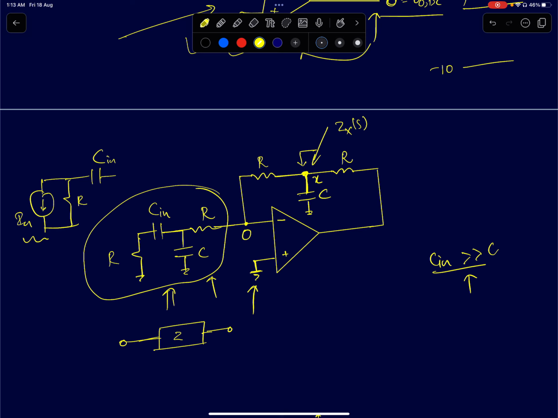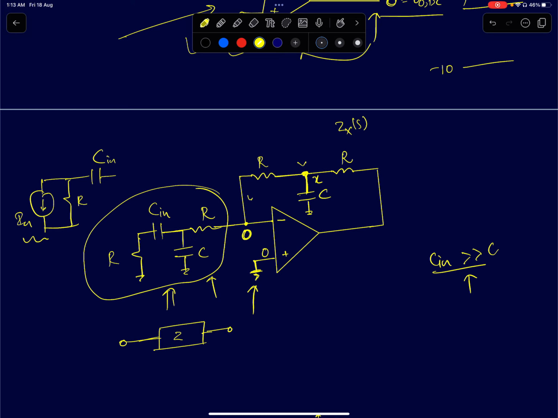Now, even if you notice this circuit here, there is a strong negative feedback. Again, even though there is a capacitor here, there is still negative feedback present in the circuit. Okay, and this opamp is ideal opamp. So there is a strong negative feedback. Therefore, I can assume if this node is at AC ground, this node, the negative input, will also be at 0 AC volts.